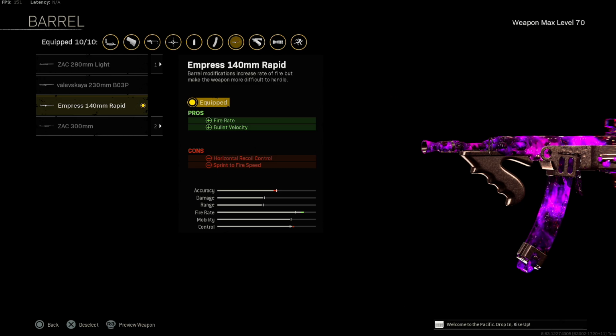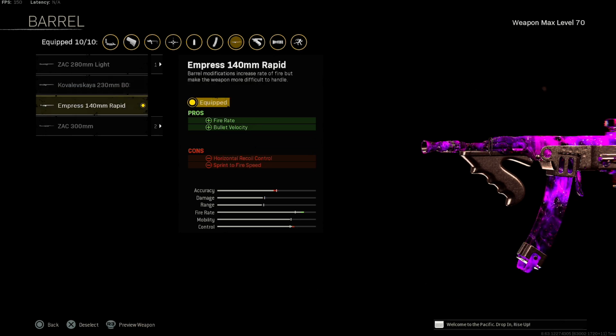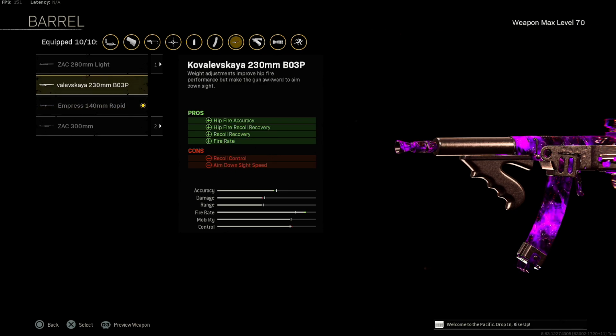Now this is controversial because I actually tried out the 230mm BO3P and I think this is actually a better TTK. So if you want a regular ADS build, this is fantastic, Empress 140mm Rapid. But if you want an overall hip fire and ADS build, this is even better. Has increased fire rate, better recoil recovery. The recoil pattern is so much easier to control.